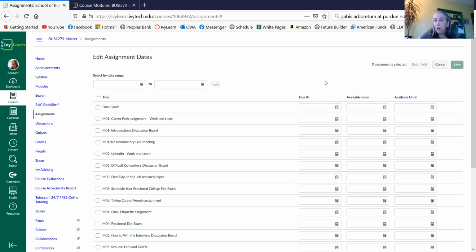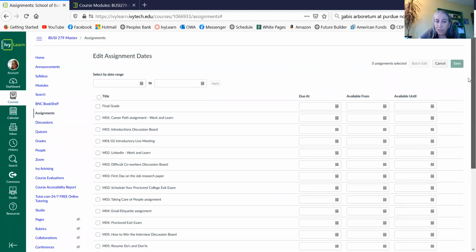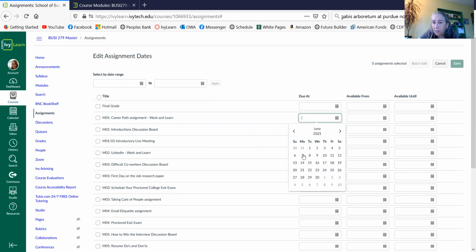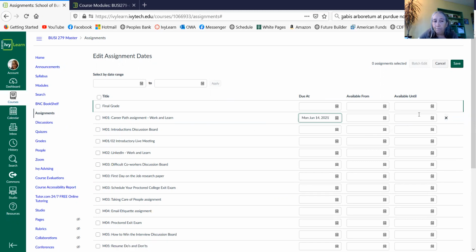I put that due a couple days after the end of the course, and midterm a couple days after module 4 is done, just to insert it in the right place in the calendar. But let's say career path assignment, the class starts the 7th, or the 8th, you want that due on the 14th, you can click that right there and have your due date, if you want to shut it off that same date or whatever. And then click up here to save everything in one spot. Okay.